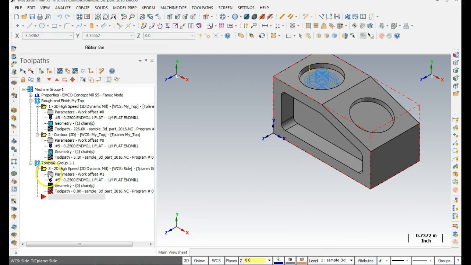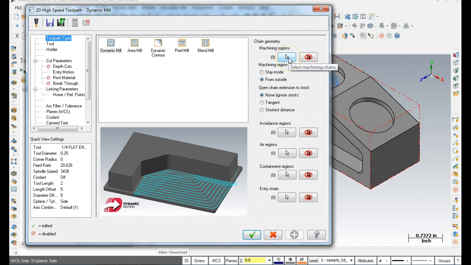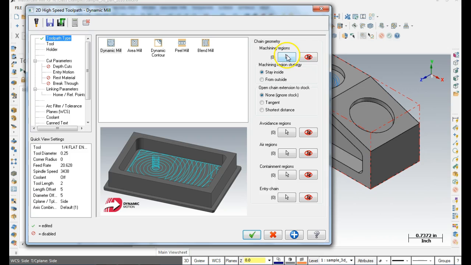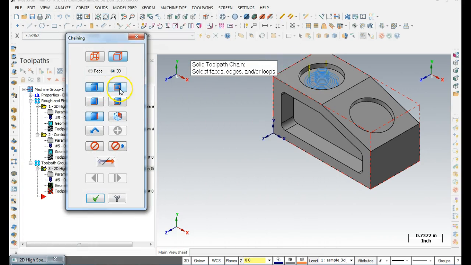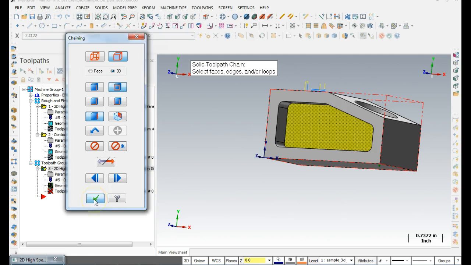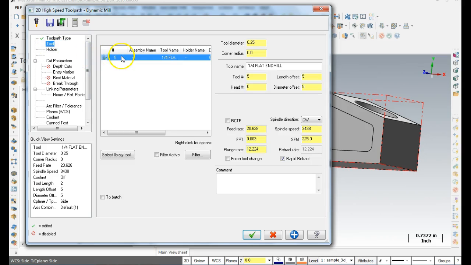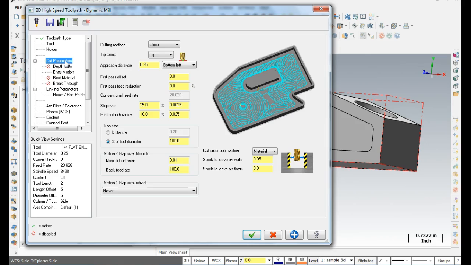All right. So I'll go to parameters. We'll go to our machining region. We're going to stay inside. Use the same approach we did last time. We'll do a face. We'll grab the bottom of the pocket. Say OK. Our tool, we'll use a 1/4 inch tool again. Cut parameters. We're going to leave 50 thousandths on the bottom this time because we want to go back and finish it. We're going to use a pocketing toolpath to go back and finish it.